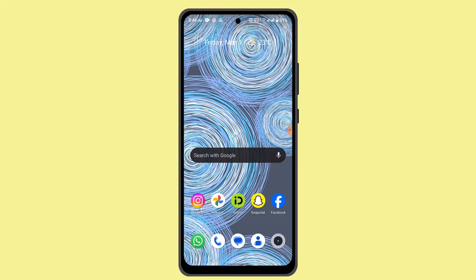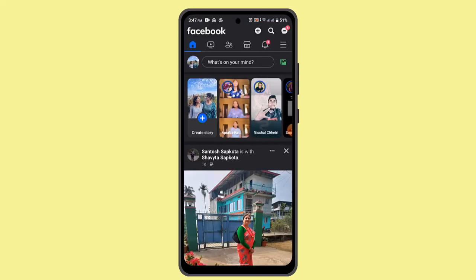In this episode, I'm going to walk you through the steps on how you can restore deleted photos on Facebook. So in order to restore your deleted photos on Facebook, you have to watch this video till the end. Basically, all you have to do is log in to your Facebook account. It's a very simple way of doing it, so make sure to stick with us right till the end.